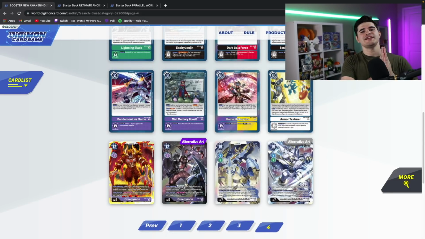And finally, closing out Set 8 New Awakening proper, we have the secret rares. I'm gonna level with y'all. In terms of competitive viability, these are some of the most unimpressive secret rares we've had in a long time. That being said, I do love these cards.